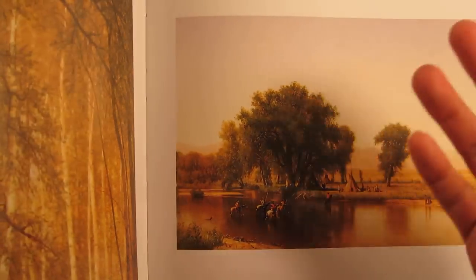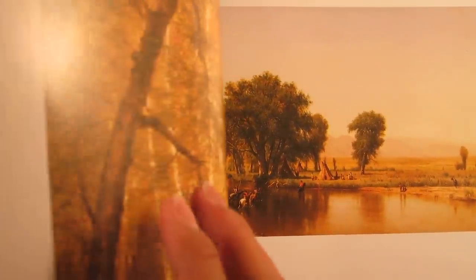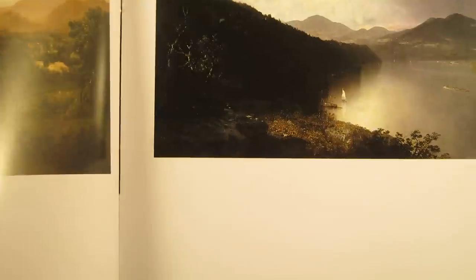So it doesn't always have to get really dark. It can be just a little tinge of added value to frame off the composition at the top and the bottom. So anyways, on and on.